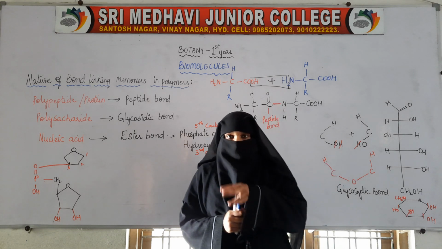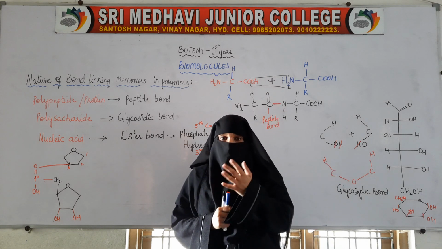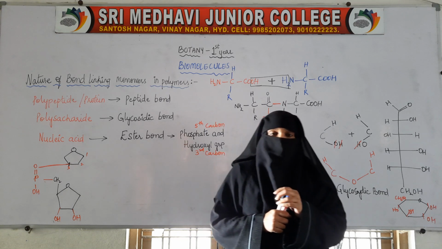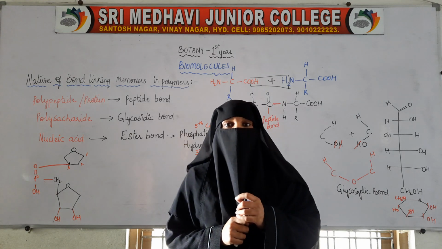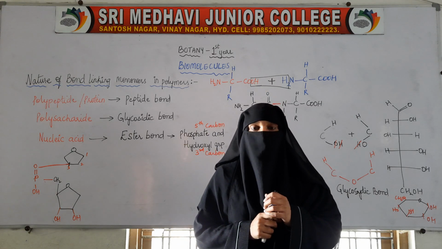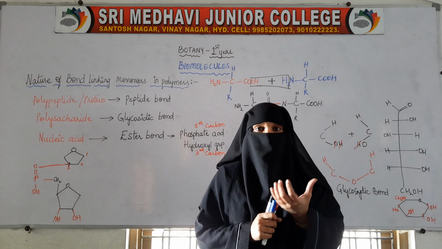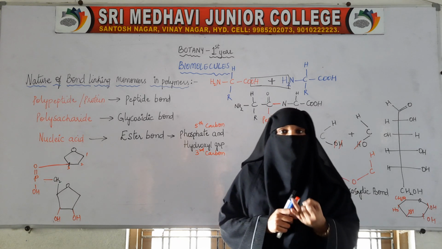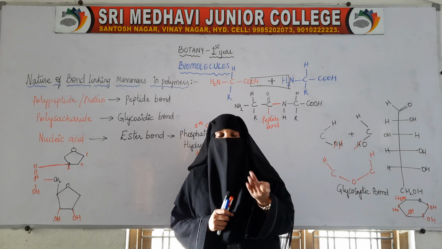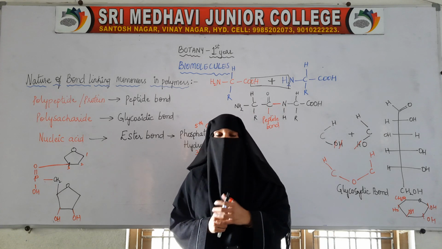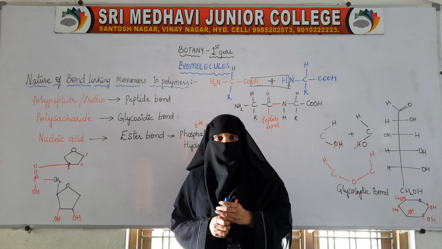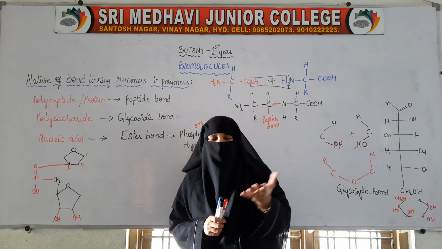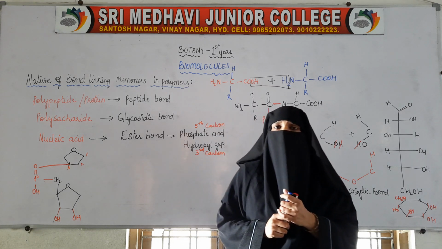Welcome everyone. Here we'll move on with our lesson, that is biomolecules we are studying. In the previous video we have seen the structure of proteins. We have seen that proteins are found in 4 structures, that is it can be found in primary structure, secondary structure, tertiary structure, and quaternary structure. So proteins can be present in quaternary structure, that is it can give us a 4-dimensional view.